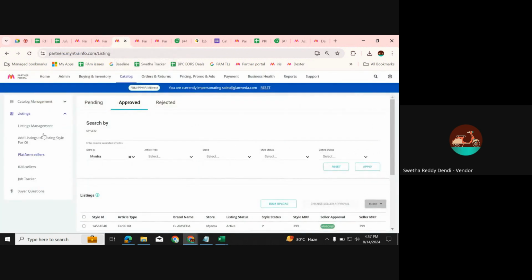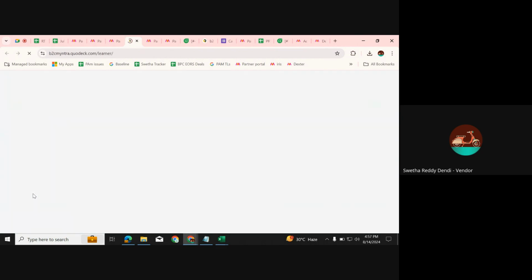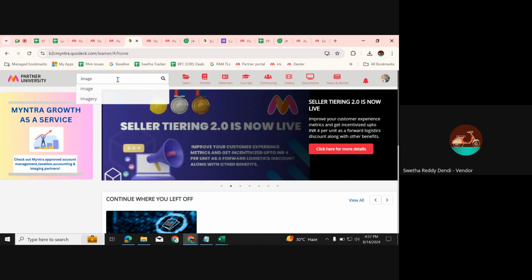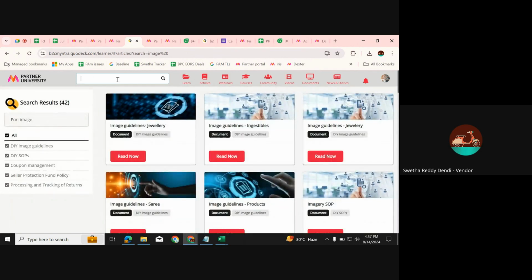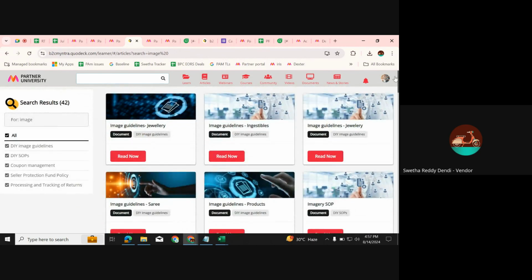Go to the partner portal, home. You have partner university here. Image guidelines: for each article type, there are different guidelines. For example, if it is a bag, they need an open angle from the top view, where everything should be open.